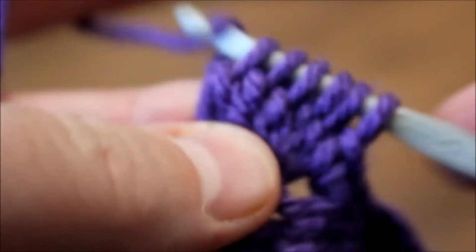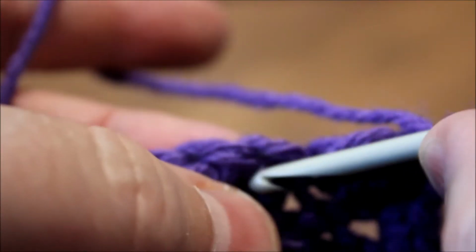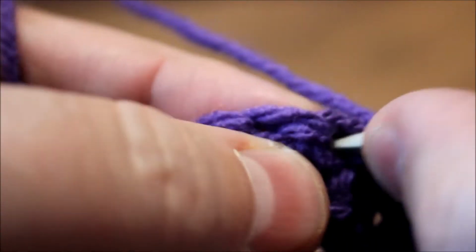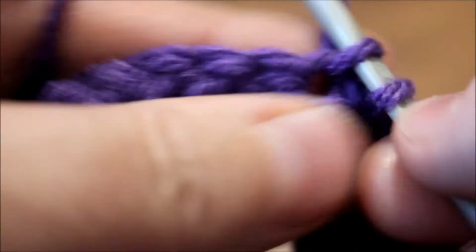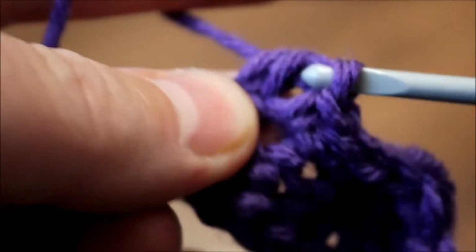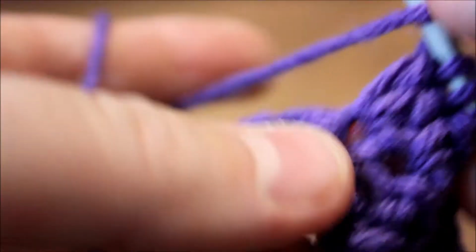So 5, and you just pull it at once. Again, chain 1. Go to the next stitch, single crochet, total of 3, one after another, and then make another 5 double crochet, stop pulling them, and on the 5th one you pull them at once.